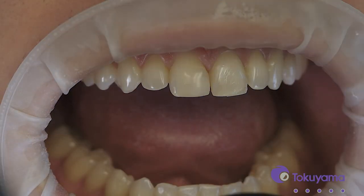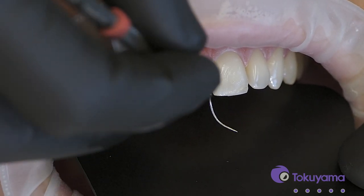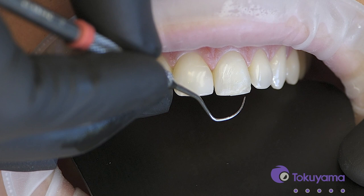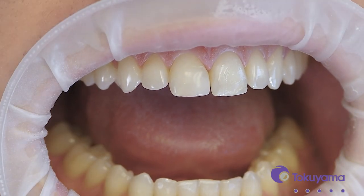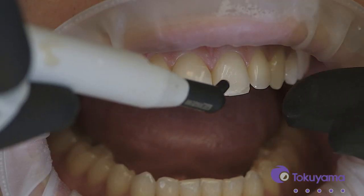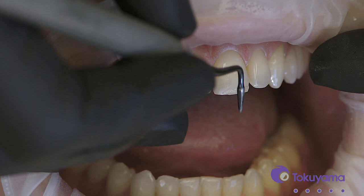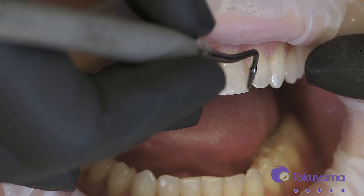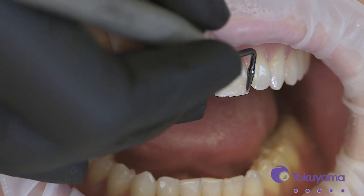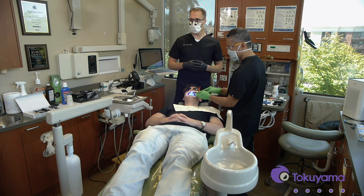With the contrast on here, you can still slightly see a very faint translucent area, so maybe I didn't get quite the thickness I needed on the blocker. Fortunately, we can still just add a little bit more at this point. I'll take just a little dab and push it right up into that space — and that looks better. I can see there's no light going through that hard line; it blocks it out really nice.